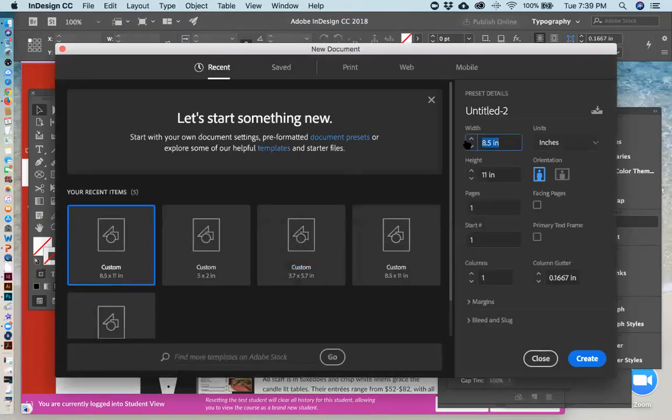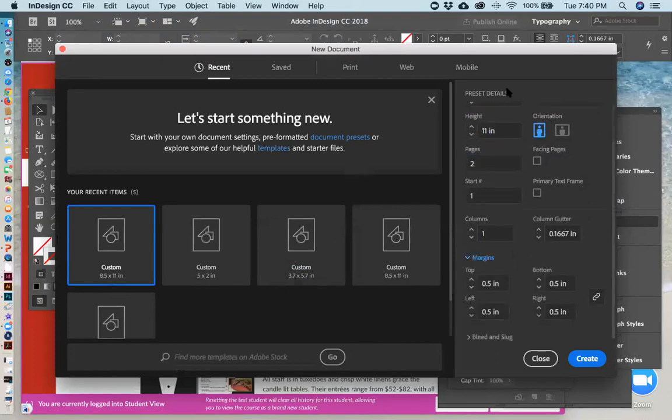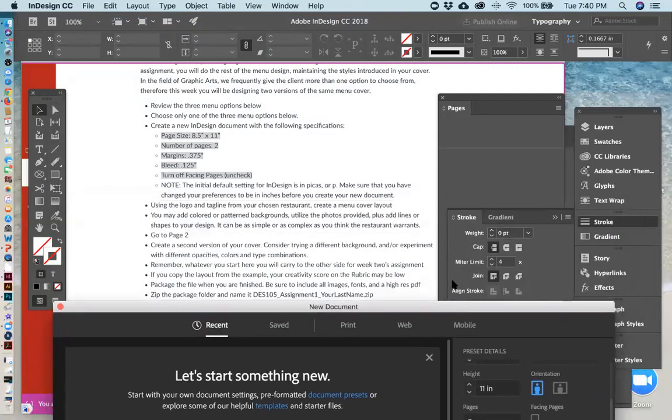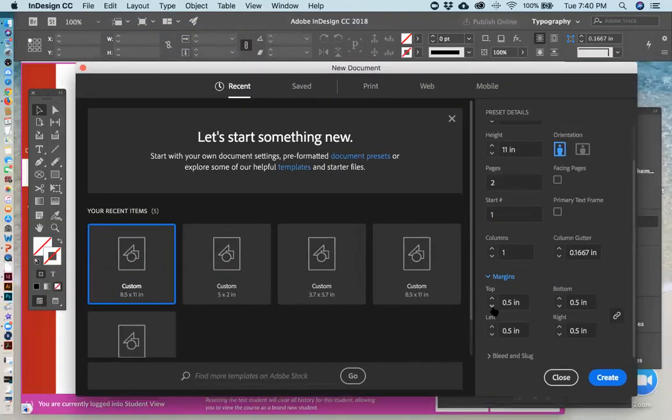Okay, so where it says width and height, if you don't see 8.5 by 11, it looks weird. Make sure the units is in inches over here. You want 2 pages here. You don't want facing pages checked, so leave that blank. You want to start with page number 1. You want to click down here to set your margins, and I believe the margins stated 0.375.